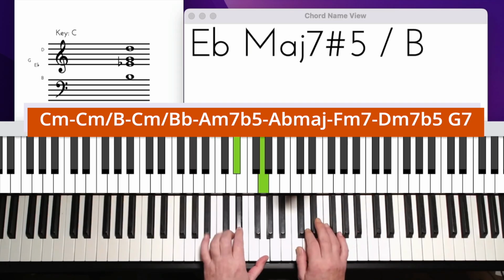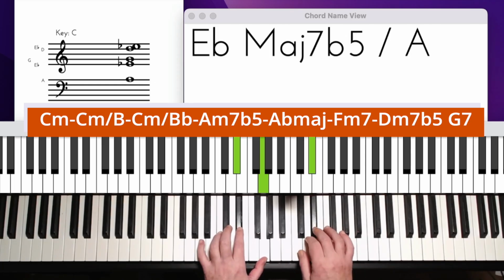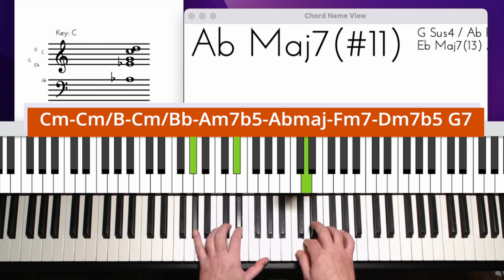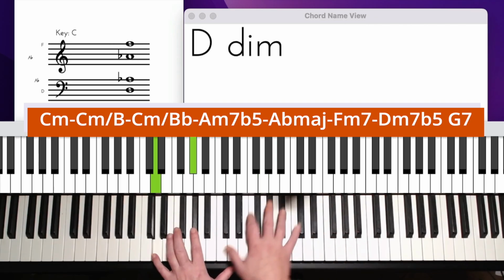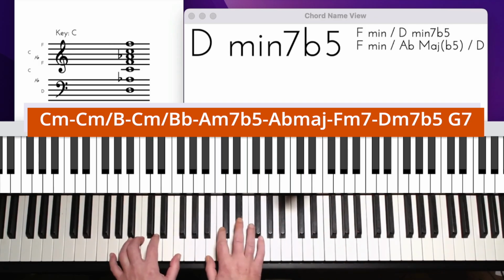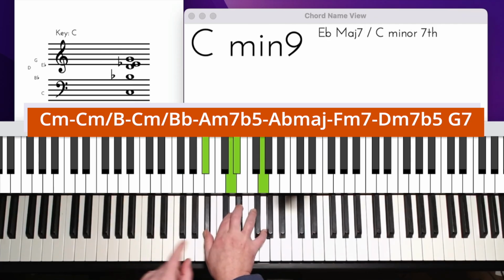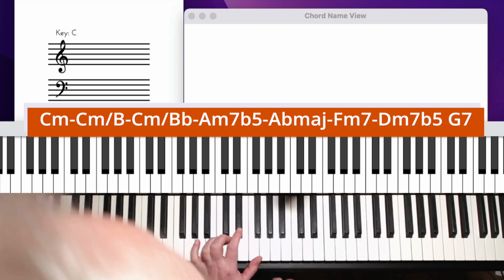Motive is repeated. Now it's diverging. There's the A part of My Funny Valentine, and let's see.